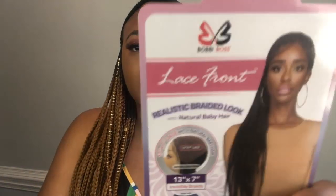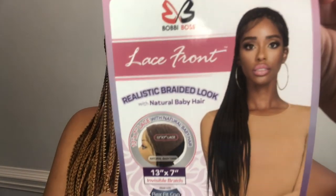Y'all, so this is the final look of this unit. This is by Bobbi Boss. This is the style Simone. I'm going to read you the details, but honestly, these details, girl. Anyways, this is a lace front unit. And y'all, this is what it looks like on the stock card. I had to cut the baby hairs because that was ugly.